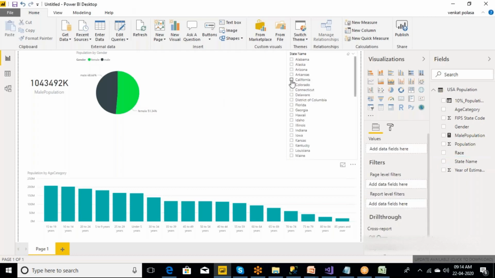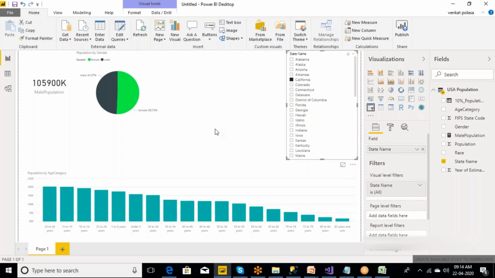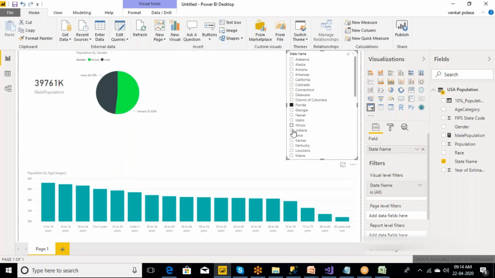Let me check the data for California. All your visuals are changing. Your column chart is changing, the data card is changing, and the pie chart is changing. Let me check the data for Florida and Indiana.